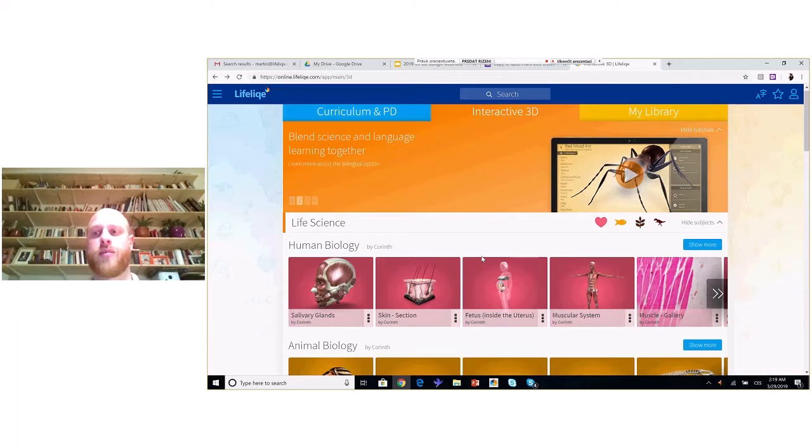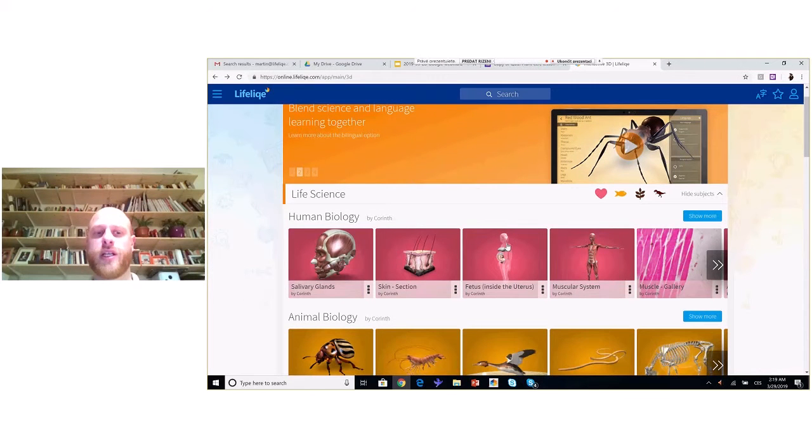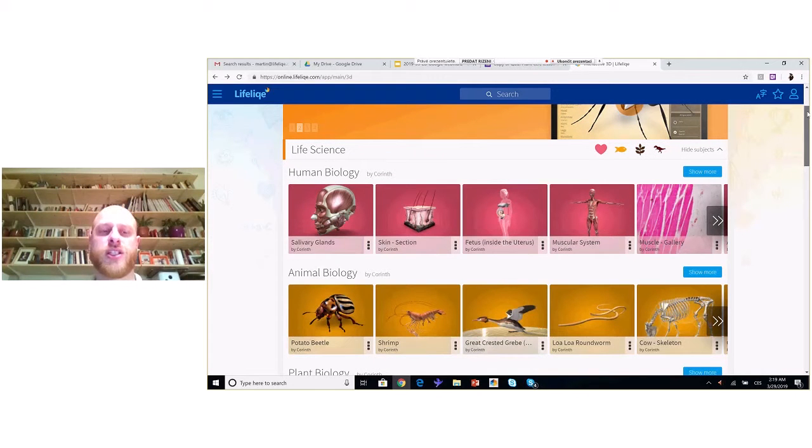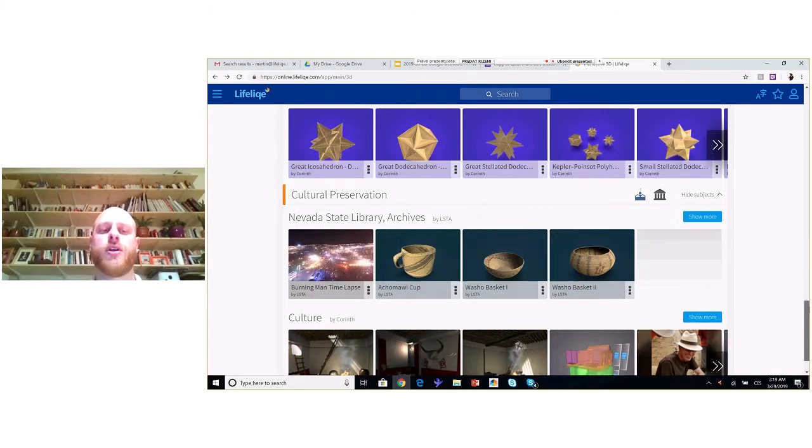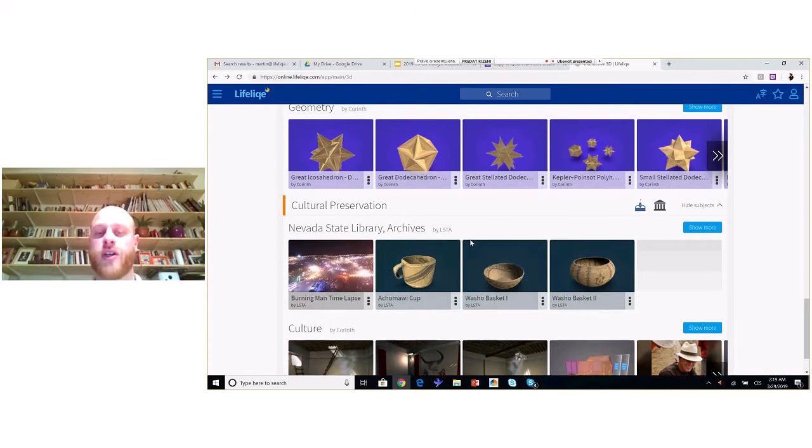So, number one, we're really excited to have a new publisher in Lifeliqe, which is the Nevada State Library, who's our partner for the culture preservation project.